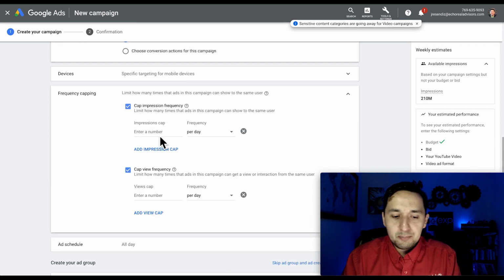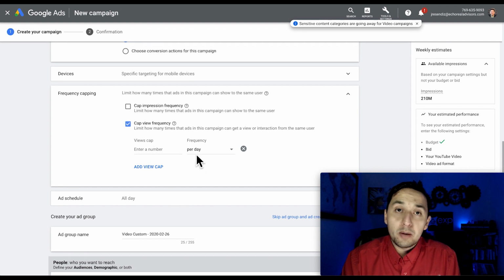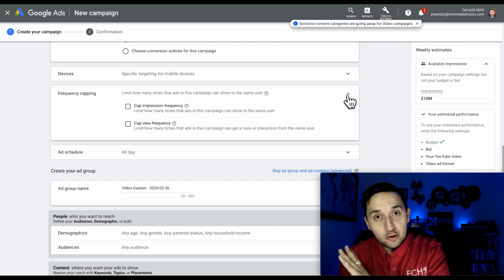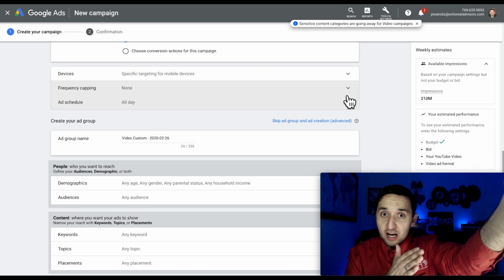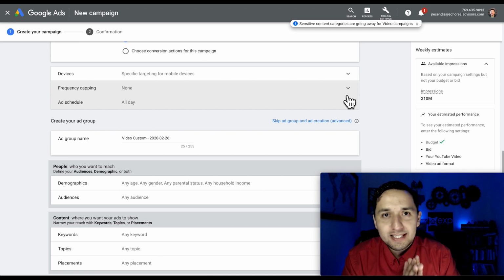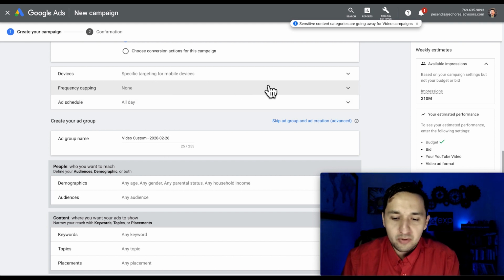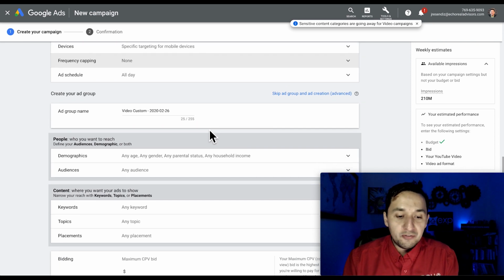So with cap, depending on how much you want to show in a day, three times per day is perfectly fine. Views, depending on what your call to action is, either go 1 per day or 1 per week. Again, depending on what your call to action is, but that is more on your retargeting. From the anchor ad, which is what we're doing right now, remember that ad that we're gonna launch first to get as many people on the hook or engage with the video to see it, so then we can retarget them. With this particular campaign, we're not gonna set up a frequency cap because there's a large enough audience that it's not gonna be effective for us.